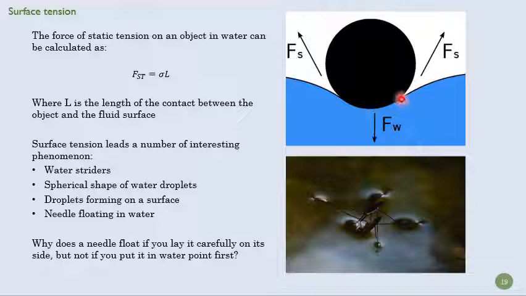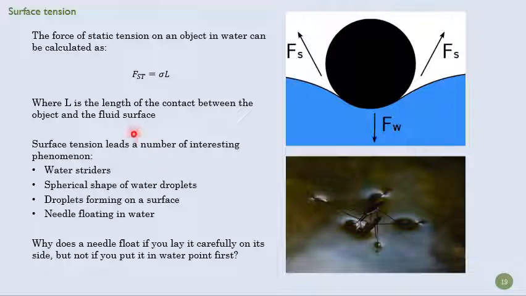And you can see that force here. This is, say, the water strider's leg. It's pulling that string of molecules at the surface down. And there's an upward force right here and right there. And the Y component of those two forces is counteracting this weight force. So the weight force wants to sink into the water, but the surface tension pushes the object back up.